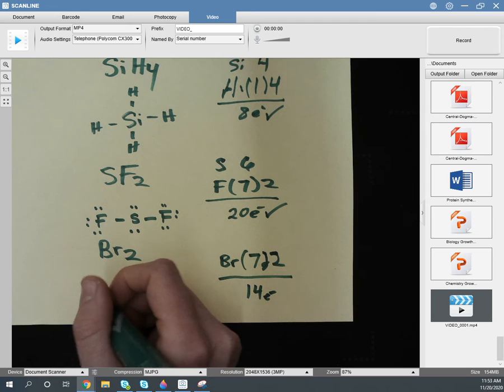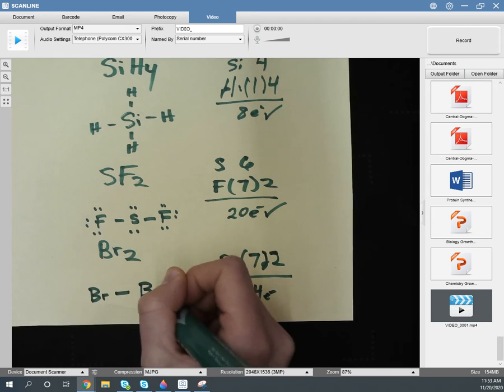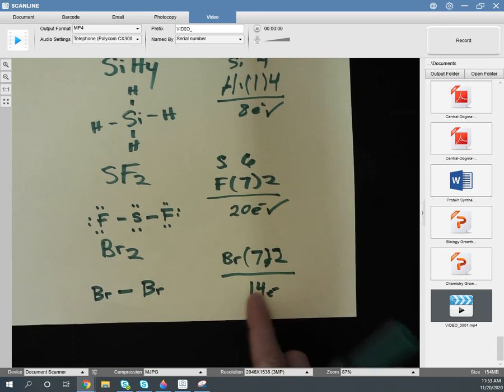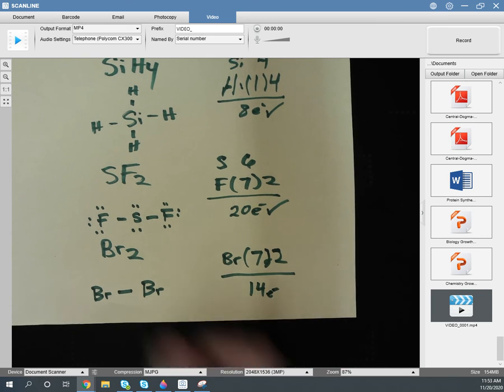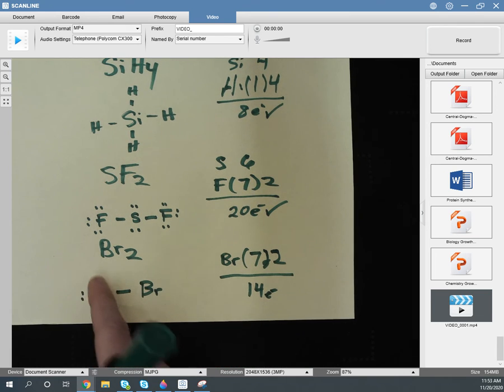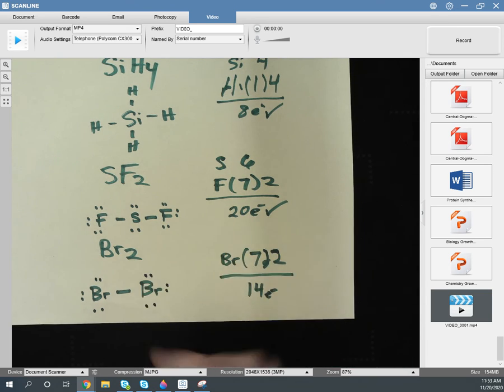There's not really a central atom here because the only way to connect 2 atoms is with a single bonding pair, a single line. So we're just connecting these 2 atoms with a single line. But that's only 2 electrons, we're trying to get 14. So we have to add in 3 pairs to each bromine atom, 2, 4, 6, to give us an octet here, 2, 4, 6, 8 on this bromine atom, and then 3 pairs on the other side, 2, 4, 6, 8. That's an octet.